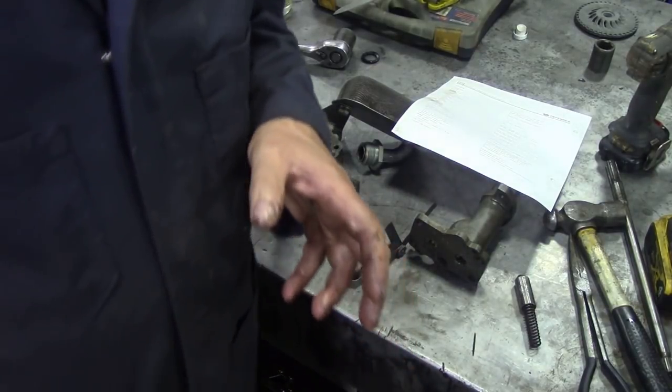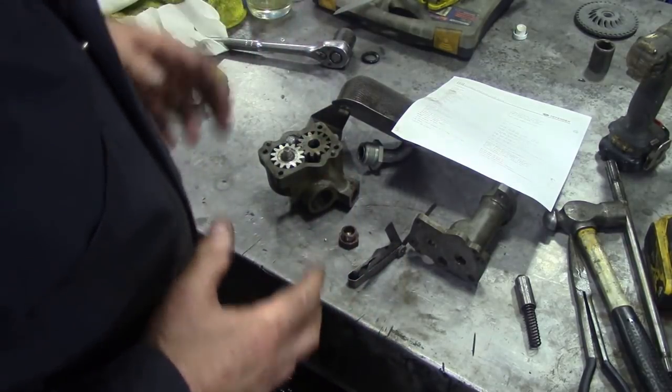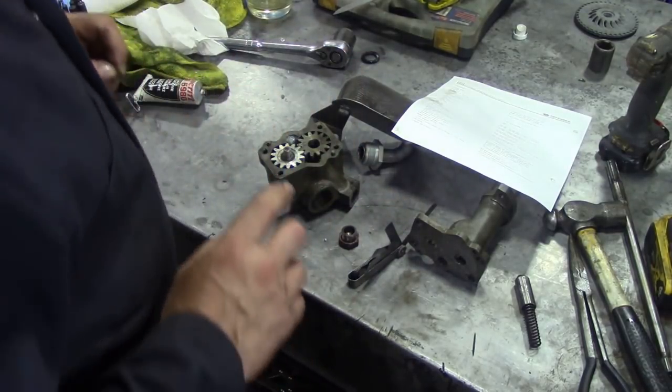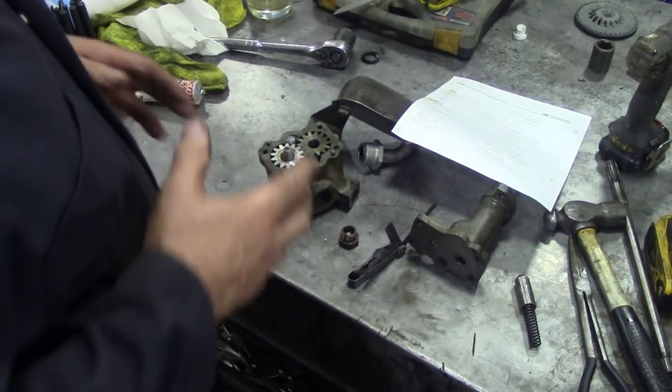And a lot of people like to have, oh, I've got to have high oil pressure, you know, that's the most important thing. Well, not necessarily. Sometimes you need volume rather than pressure. And that's what the old engines did. The Rover V8s needed volume, not pressure.